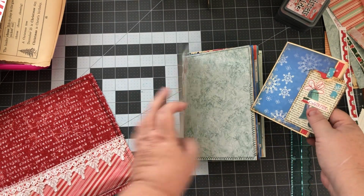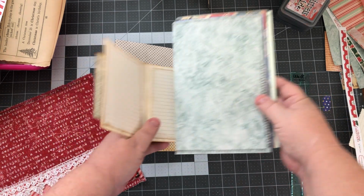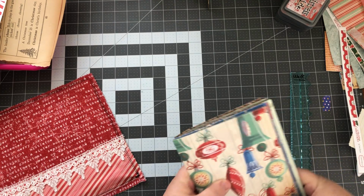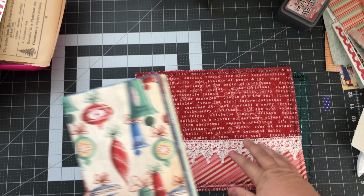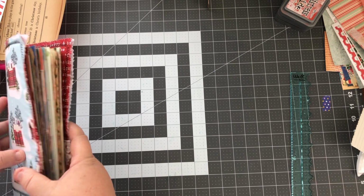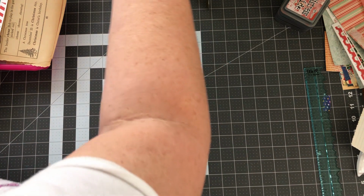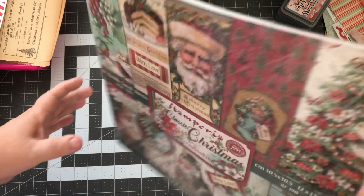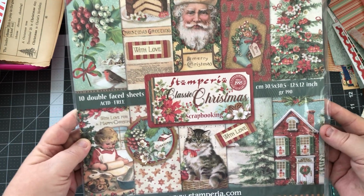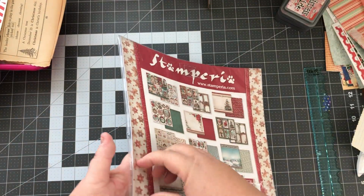This sits in the signature right here. I thought it was kind of a plain piece in the signature, so this really dressed up that page. I thought that was super cute, and I thought we could make one. I still haven't sewn my signature in yet because I'm not sure I'm done working in it. So this here is one of the paper collections that I want to do a journal with, and it's Stamperia Classic Christmas. I want to make another one of those little things that I just showed you.